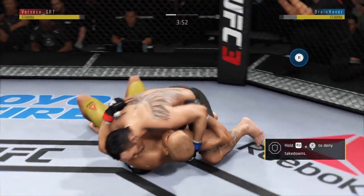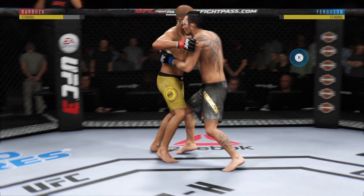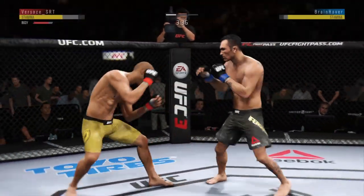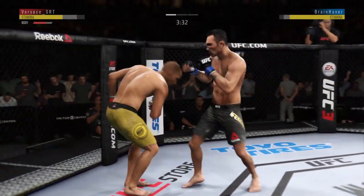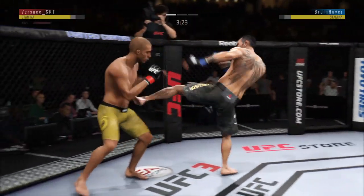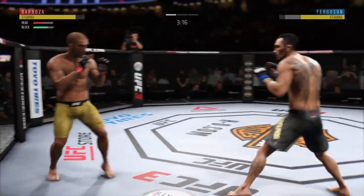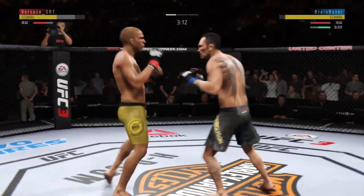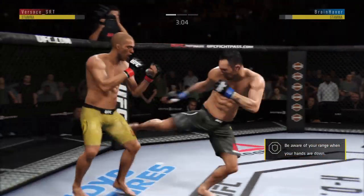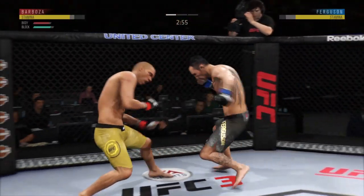Oh, slams his opponent down. And busy as he looks to improve position here. That one hurt. Looking for the left hook. Elbow lands there. Nice job by Ferguson. Oh, that's a big block, Joe. Oh! Throws a big right hand, but doesn't find its home. Oh, beautiful jab there by Tony Ferguson.